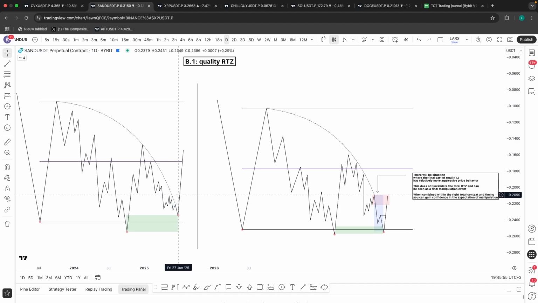Now, this does not always happen where you get that quality return to zone and all the primary and internal highs are aligning. You also have return to zones that are a bit less good in nature, but can also be drawn from range high straight into that market structure high in case of an accumulation. But those return to zones might not have all the primary and internal highs aligning, and you don't really see the very clean curling down effect.